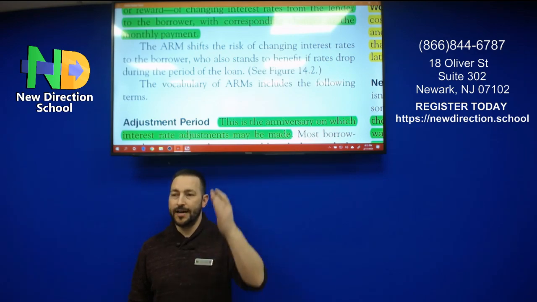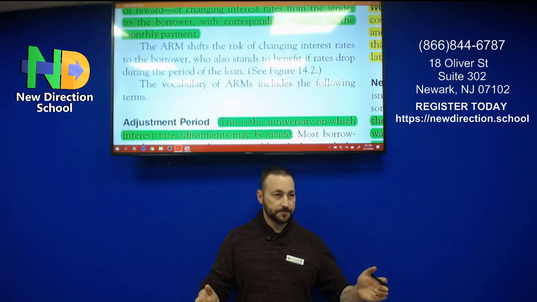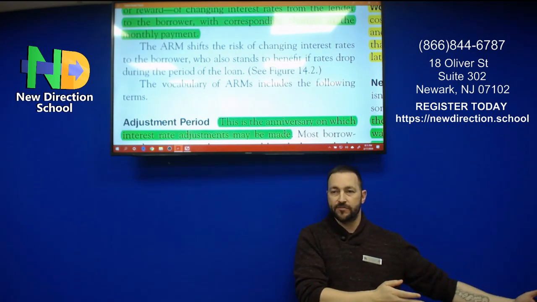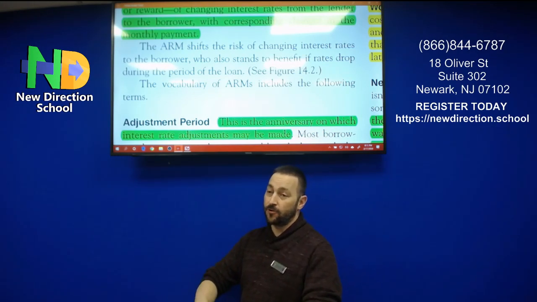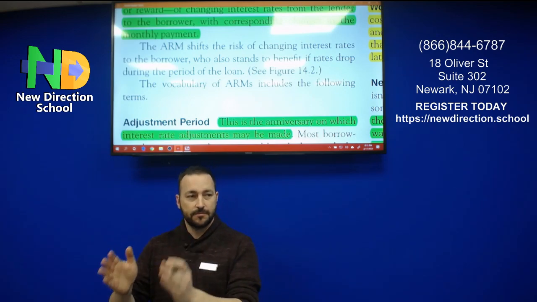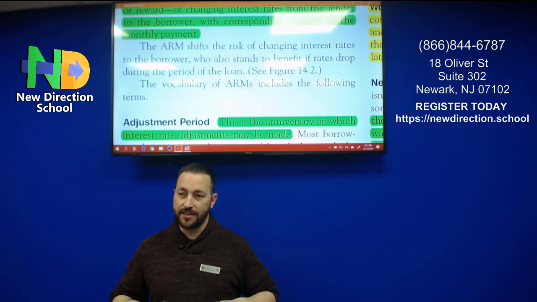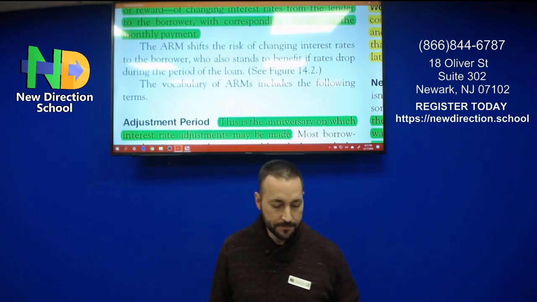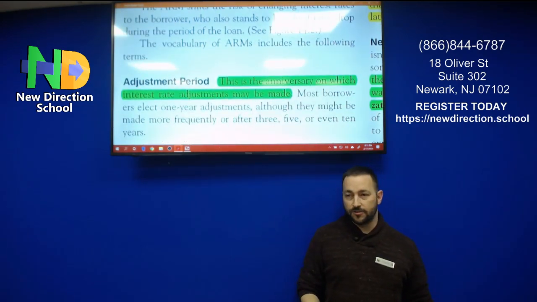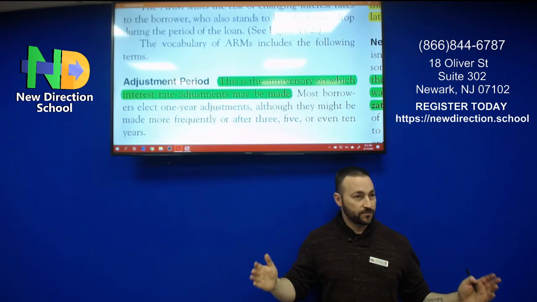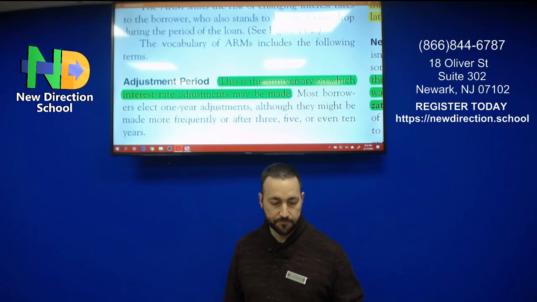Why do we do this? So you don't have to get hit with the daily changes. We lock, let's say, at 3% for 6 months. And the following 6 months is at whatever percentage. And the following 6 months at whatever percentage. You guys got it? So you know that for at least 6 months, my payment is X amount of dollars. For at least 6 months. But I don't know later how much it's going to be. But right now, I'm safe. The adjustment period could be for 3, 5, or even 10 years. So you could be locked for a whole 10 years. Good so far? Great.